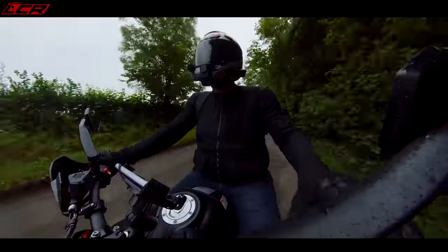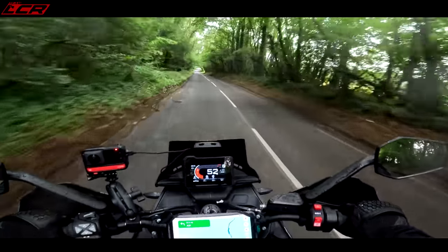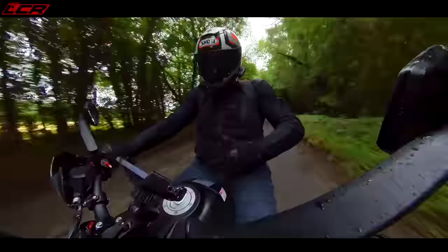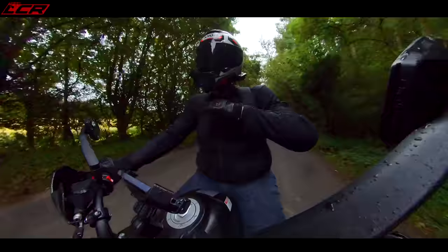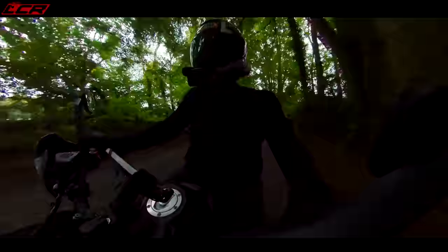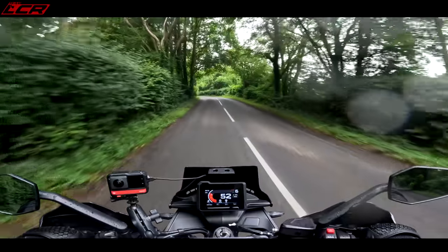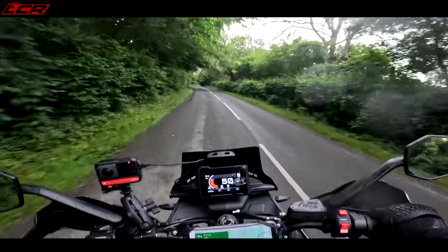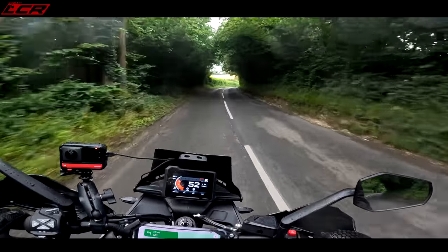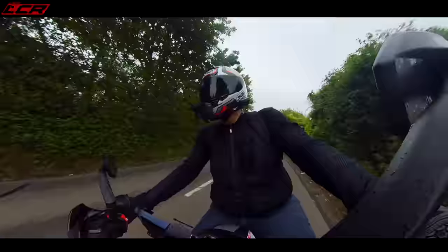Oh, stop raining! I guess this is a good excuse to talk about weather protection. This has got such a tiny little screen - you don't get any wind protection on your helmet. I'm six foot two, so I'm getting protection around my belly area, about halfway up my chest, but the helmet is completely in the airstream. What that does mean is you've got clean air on your helmet, which I sometimes prefer to a screen that causes a lot of buffeting and vibration. I actually quite like a low screen like that if I'm completely honest.